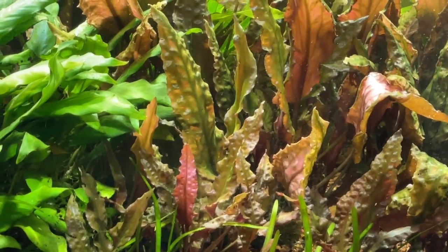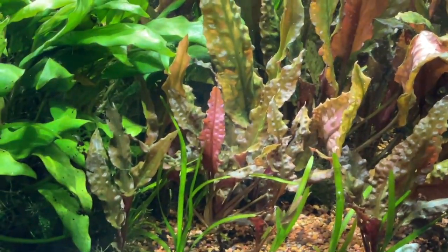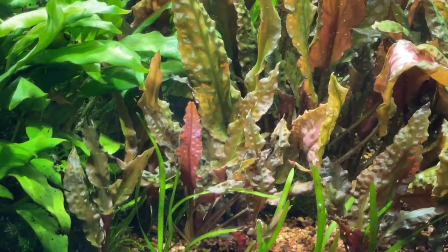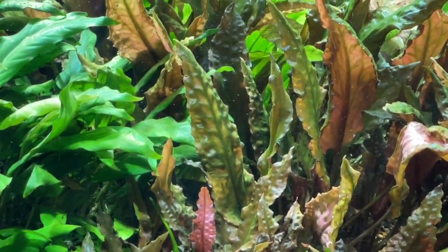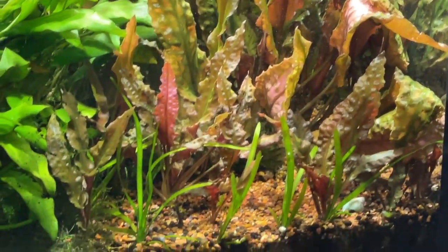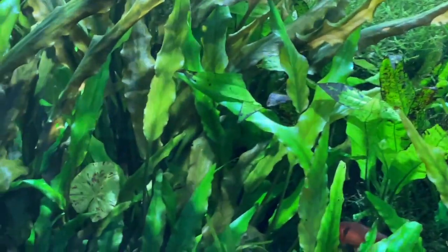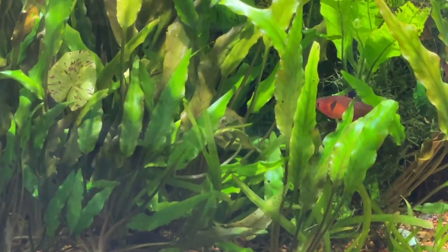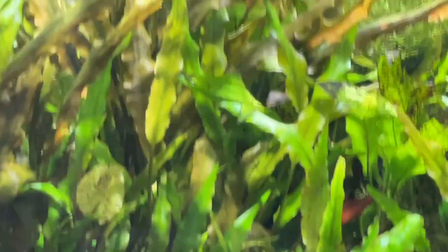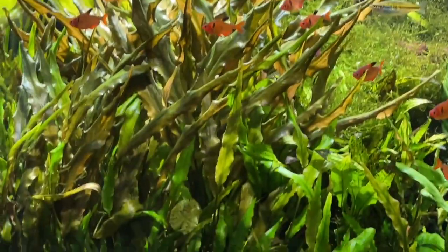The green and red color in the crypt is caused by iron. When I made this tank I put laterite in it, and now those roots are getting to that laterite and making the plants nice, green, and beautiful. They all started out as nothingness plants that most people would say, 'Oh, this is going to look real good.' I'll admit that people have crypts that aren't that big — maybe five or six inches tall, they look bushy — but in reality, this has happened to me several times where the crypts have just taken over the tank.